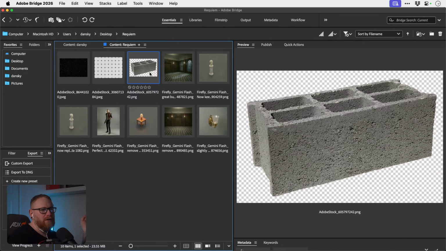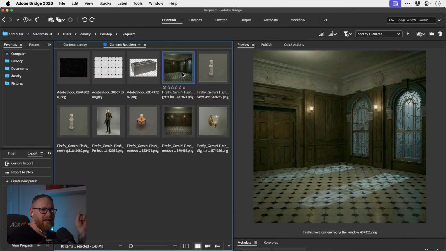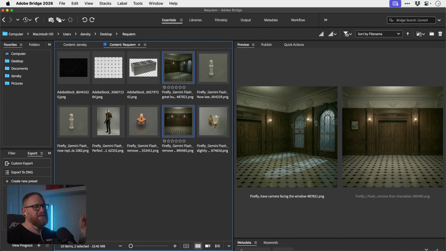I've got a cinder block, which I might use for the side of the world, possibly. I'm not sure. Right, this image here is an AI image, and so is this one. What I did was take loads of screenshots from the trailer of the interior. I think it's meant to be some sort of hospital or asylum. It's got a very clear style: amazing marble work, the wood, the uplights, even the windows, and you can see the floor there as well. I took loads of screenshots of the trailer, threw them into Firefly and used Nano Banana Pro to take all these images and make me rooms based on that style.